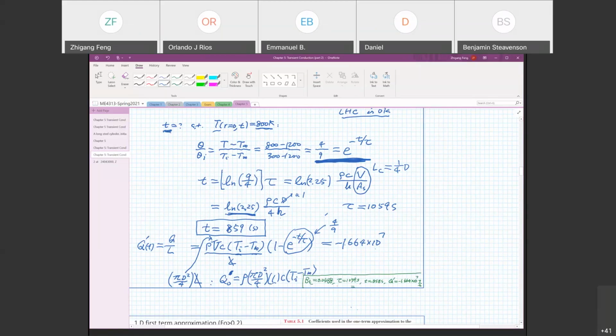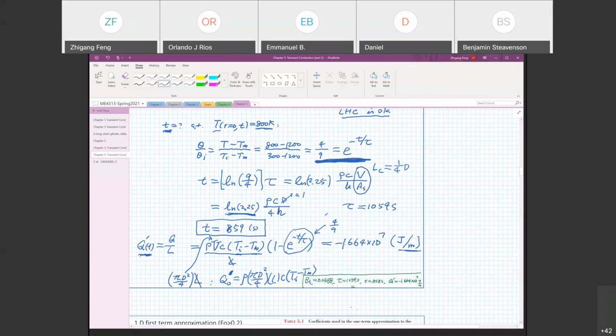Another comment I want to add is that the unit for the thermal energy transferred per unit length has to be joule per meter, since it's per unit length. Okay. So that's the second comment. The unit has to be consistent with the notation you use. If you use Q prime, the big Q prime, it has to be joule per meter.